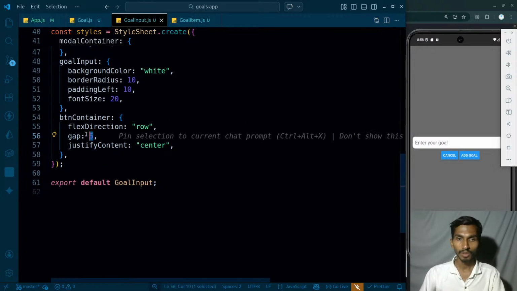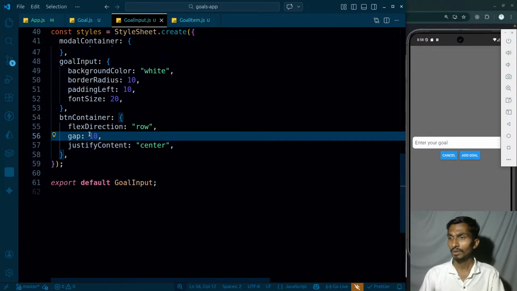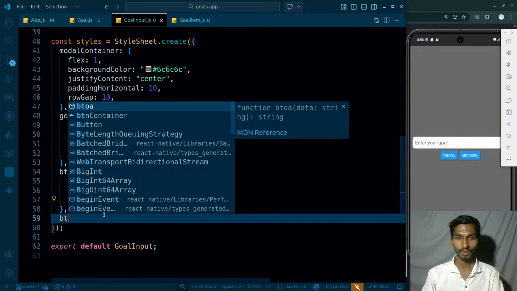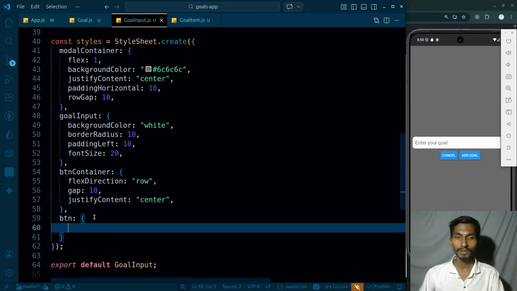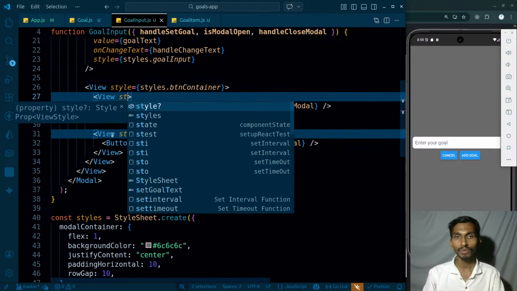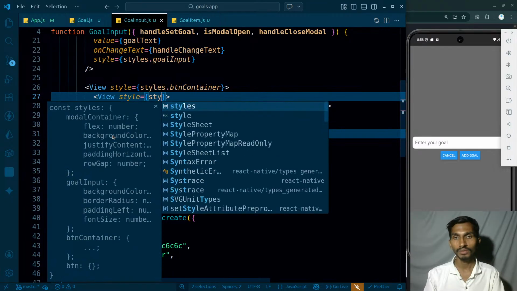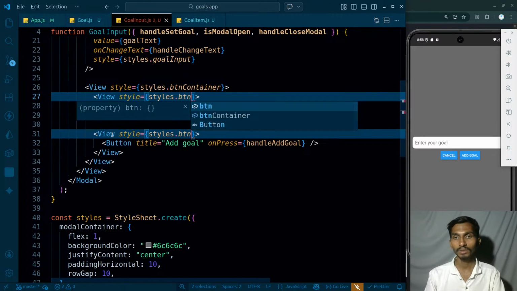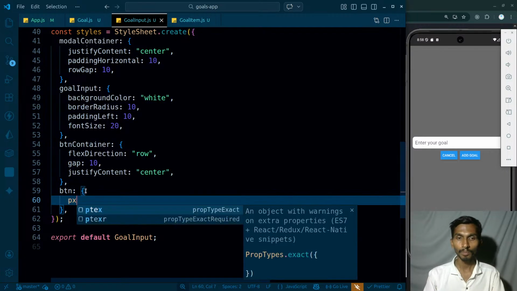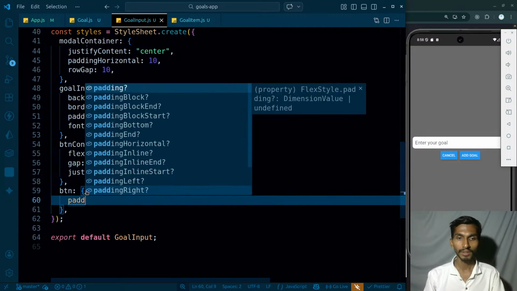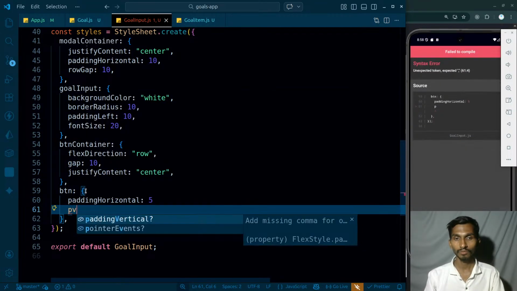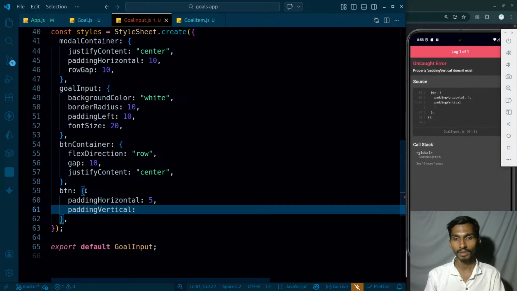As for this gap, I'm gonna be making it 10 too. So this is how it's gonna be going ahead. And as for this button, so btn proper styling. By the way, let me give them a style as well. The buttons don't directly take the style, that is why I need to style the view, so that buttons, they have the stylings. Btn and button px padding horizontal, that's actually gonna be around 5. Padding vertical is gonna be 3.